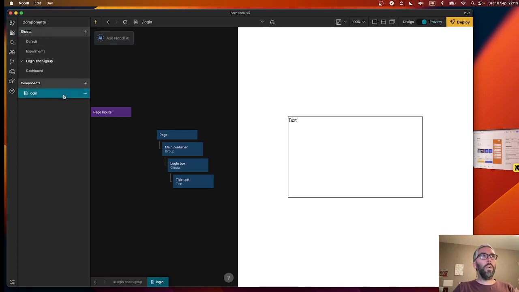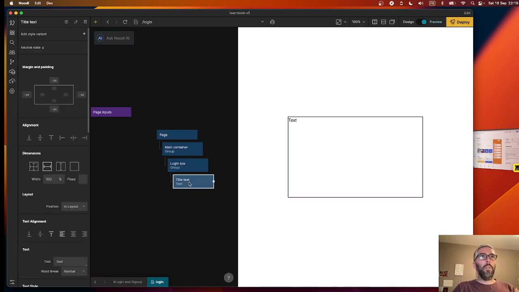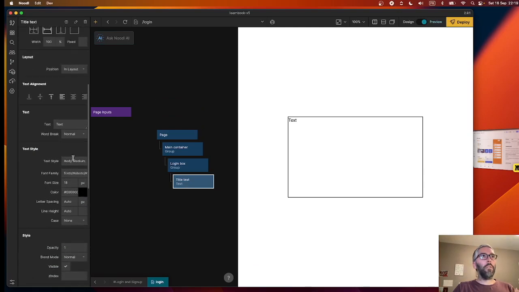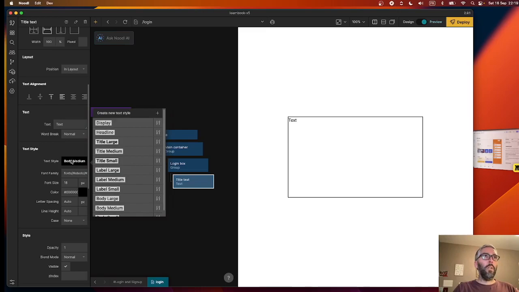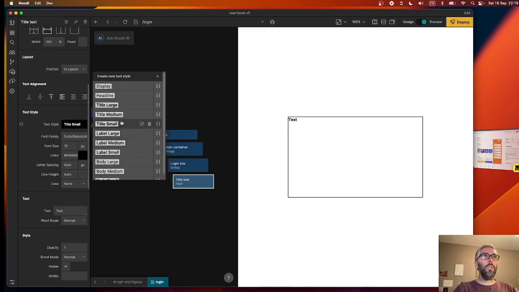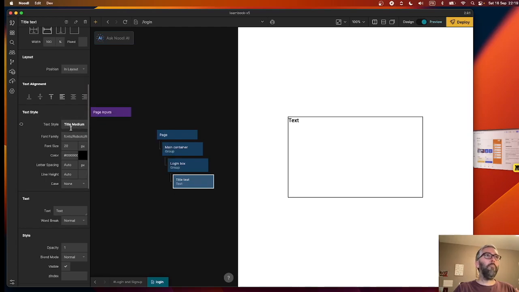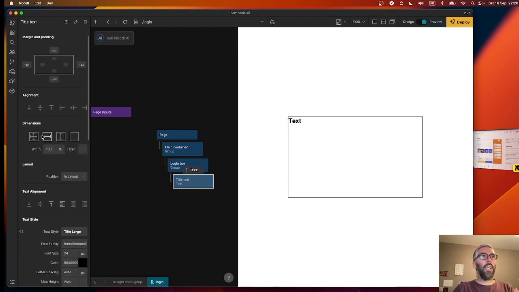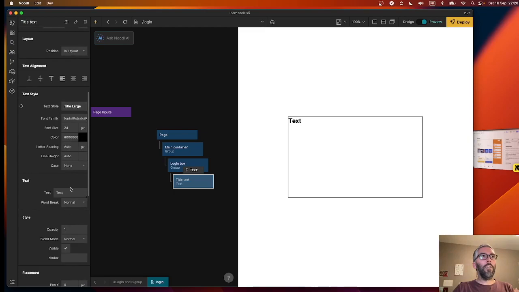Anyway, so search is great. Come back to the components tab. So we have a title text, and there are some basic styles already made when you start the app. So let's say it's going to be title small. No, that's not good. Title medium. It's not bad. Title large. Yeah, maybe. I don't know. This looks awful, but it's a good start, I guess. You maybe didn't believe me when I said I'm not a front-end designer, but now you do.